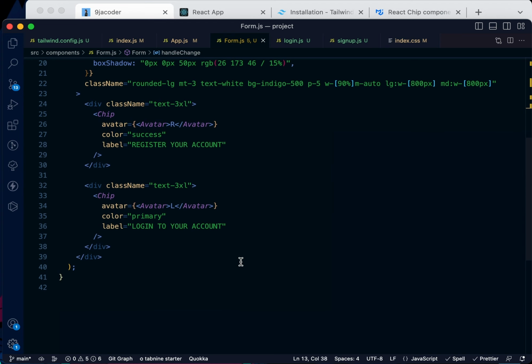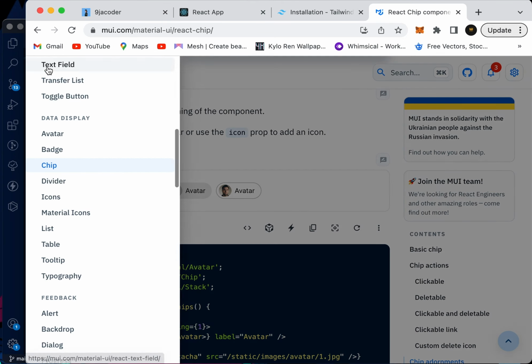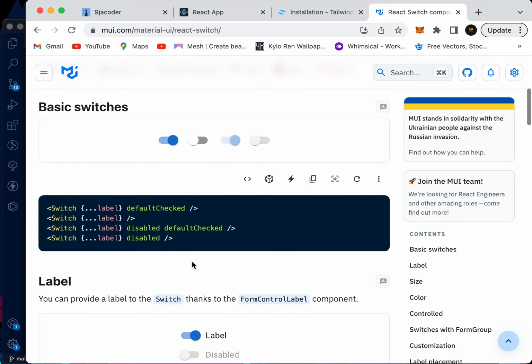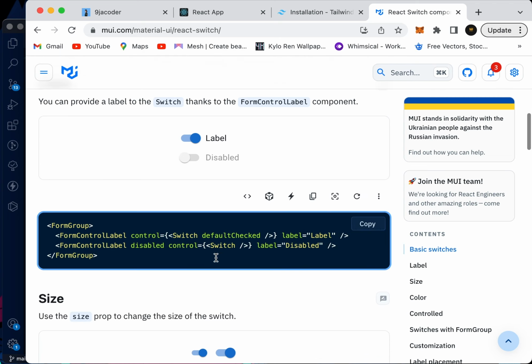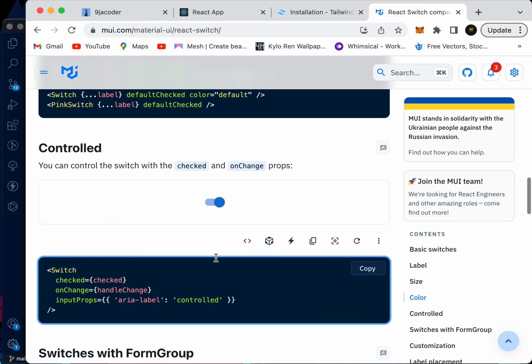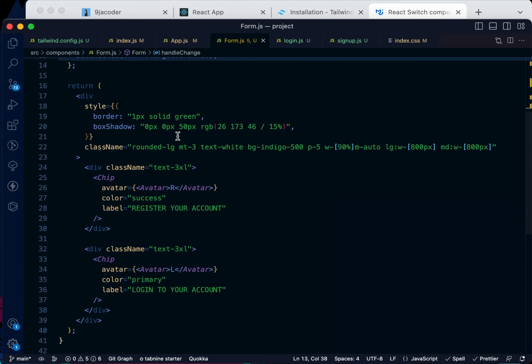And save this. So now we need to get that switch so we can be switching back and forth between signing and login. So we imported the switch, but now we want to also check some of the things we can do with this switch. This switch comes with a checked value, which we can control the way we want. So you can see checked, and then on change we can see handle change. So what we're going to do now with the switch, we're going to use the switch here.